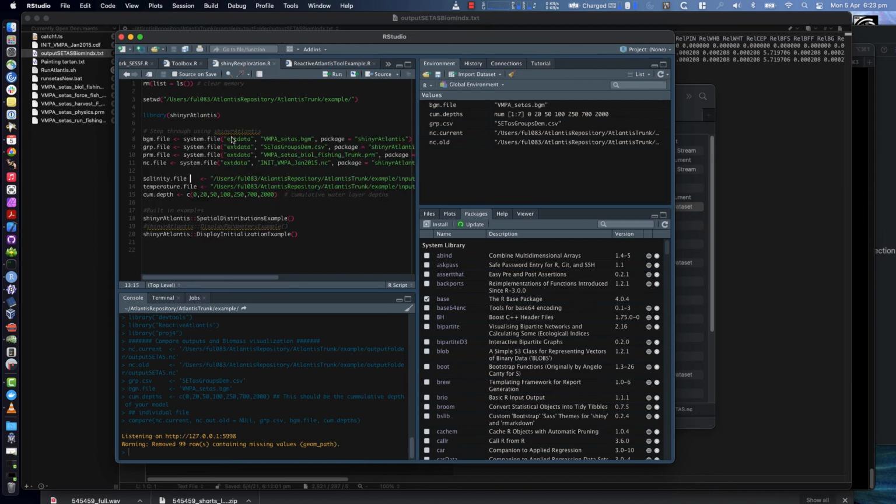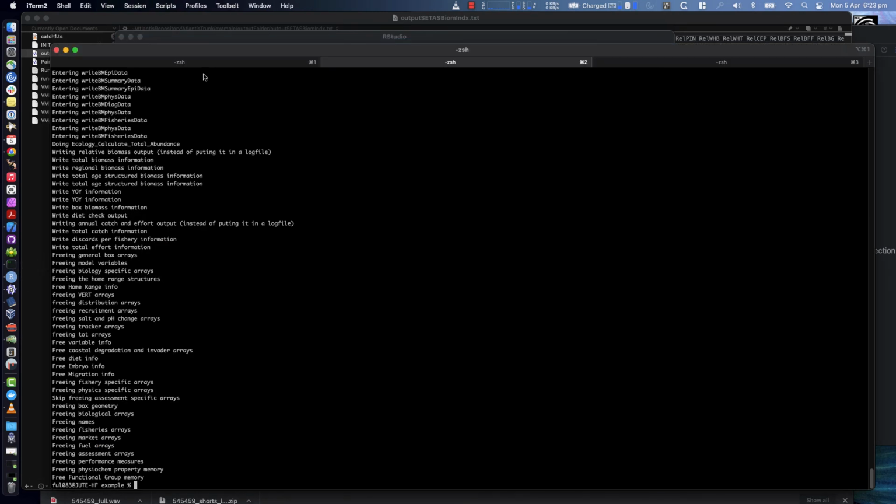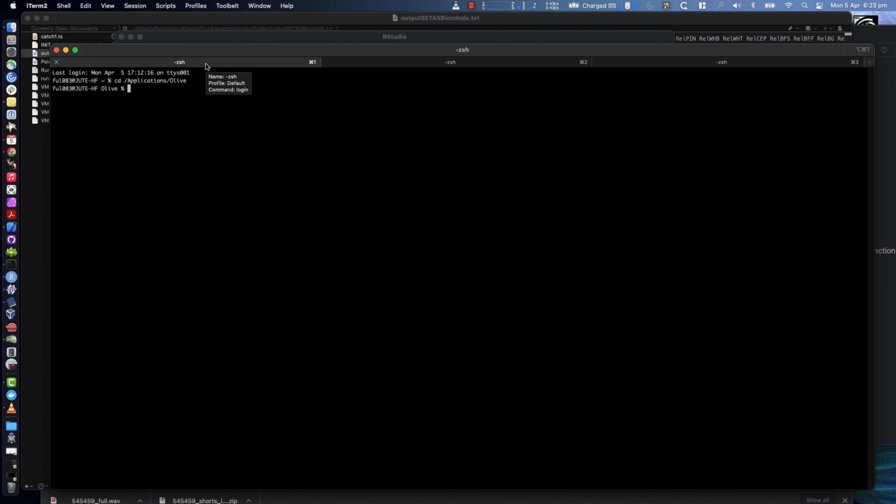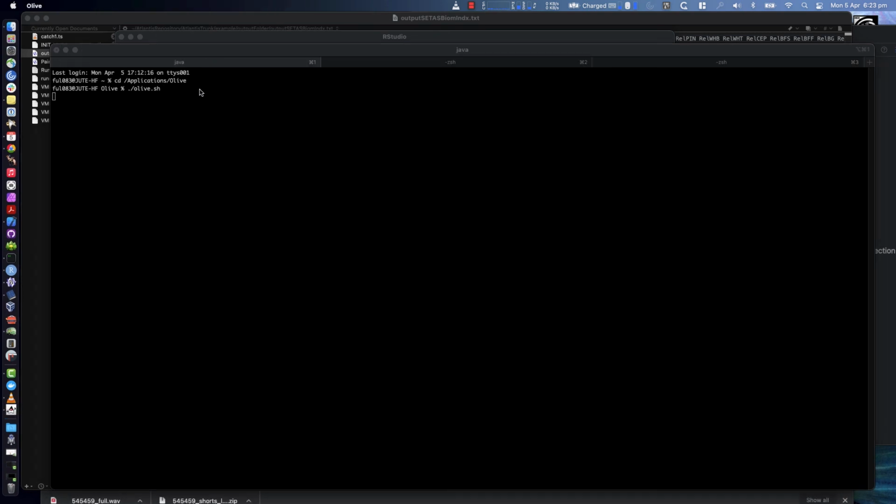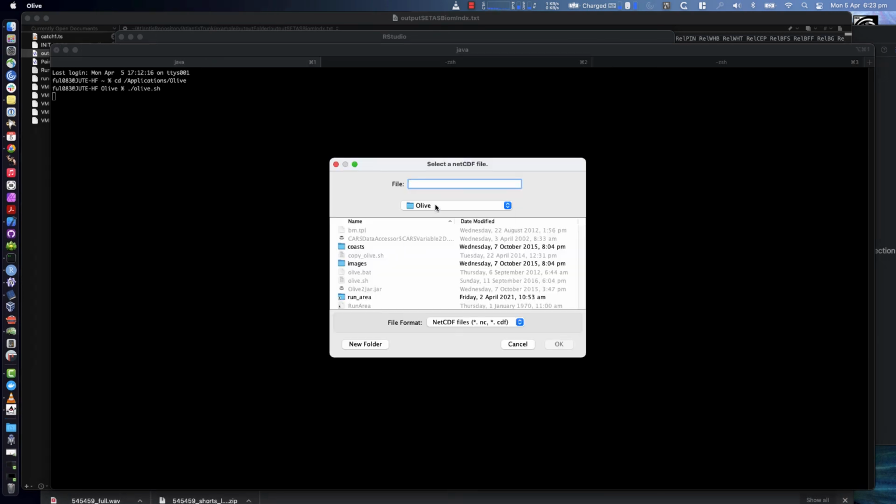There are some parameter files from a guy called Shane that helps set up files in the first place, but I'll leave Javier to explain all about the R tools. There are some other output exploration tools. One of those is called Olive. If you're an R person, it's probably easier to use Javier's R tools to do the spatial exploration.